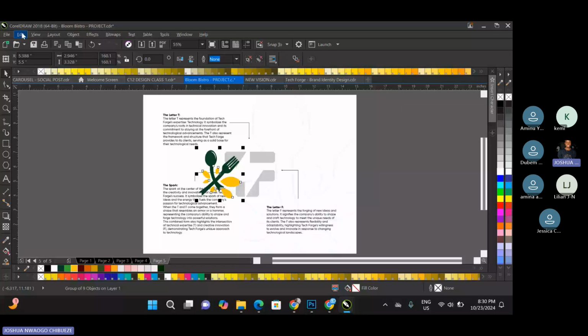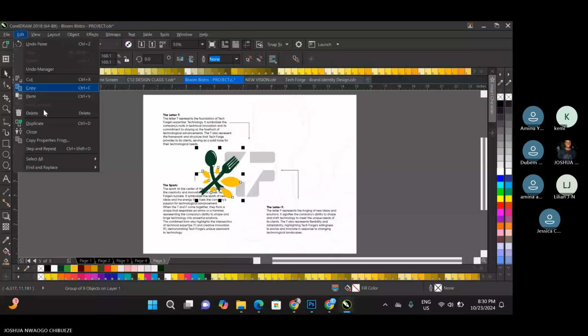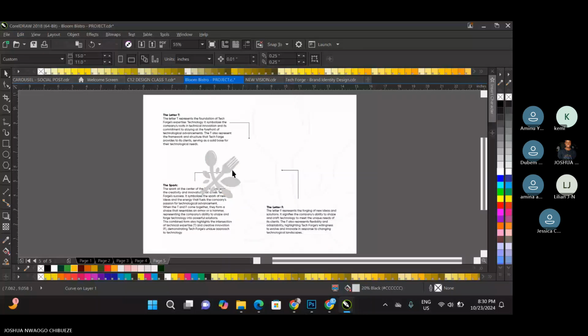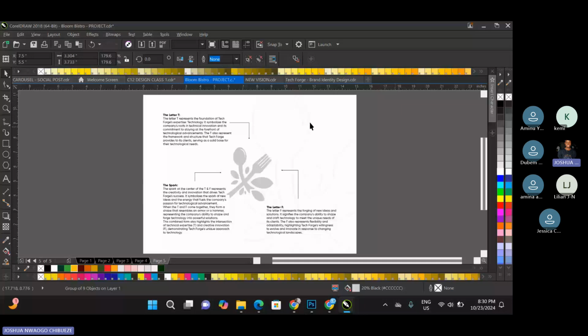So we like to use this ash color. I'll bring this to the center by clicking letter P, make it bigger. All right. So the first thing we are explaining here is the culinary, right? So I can bring this down.